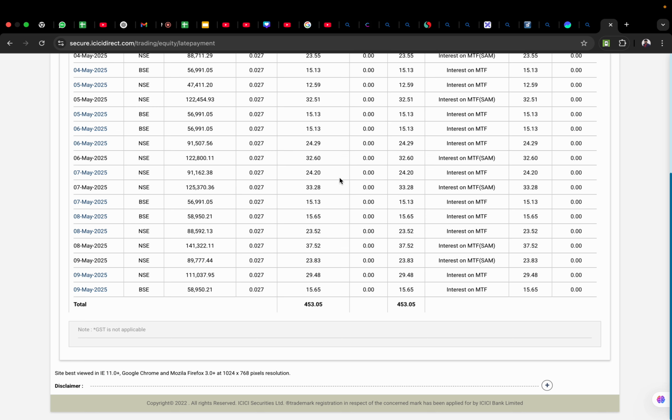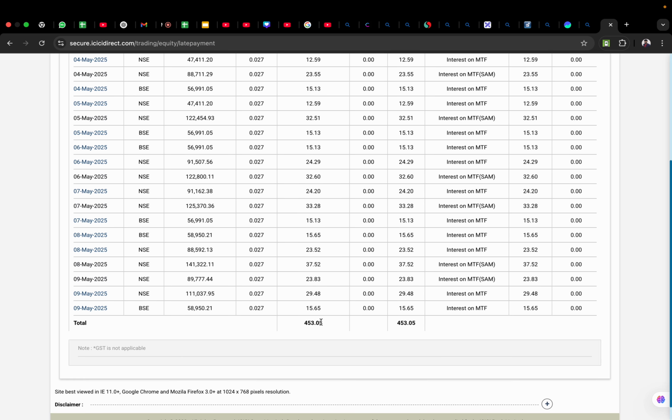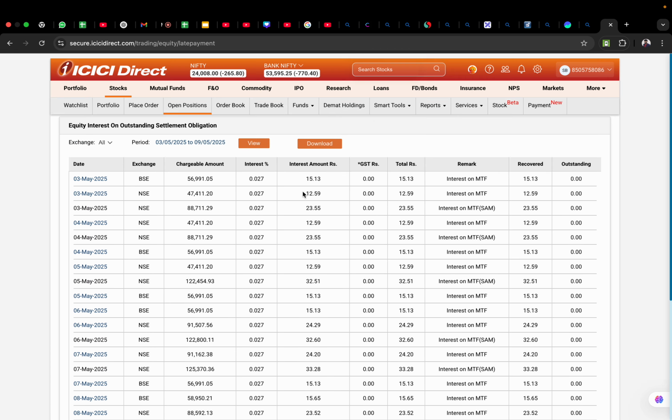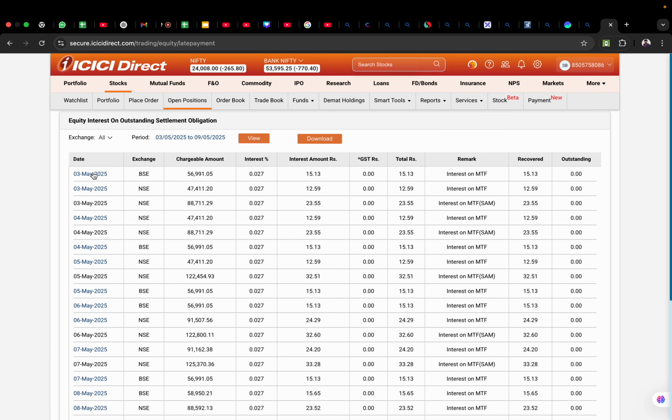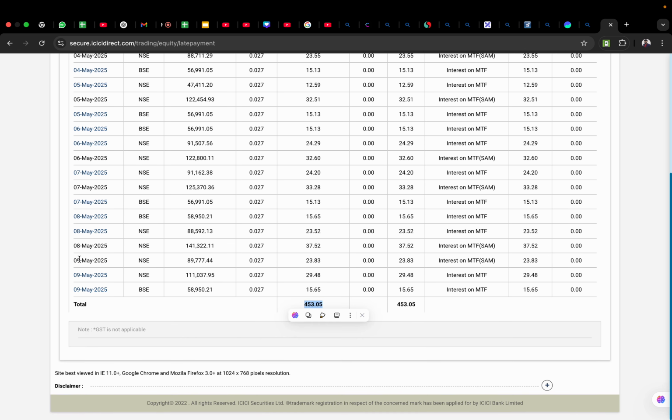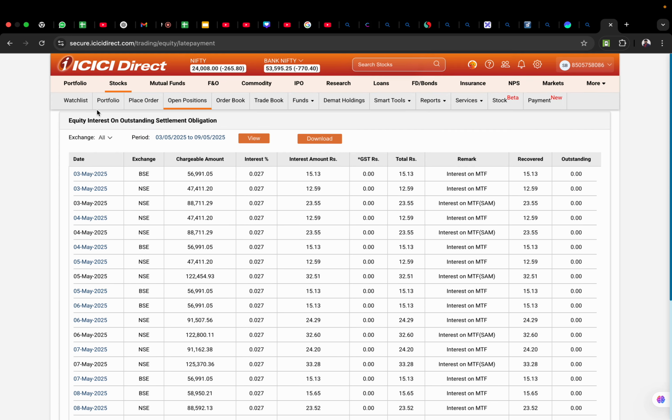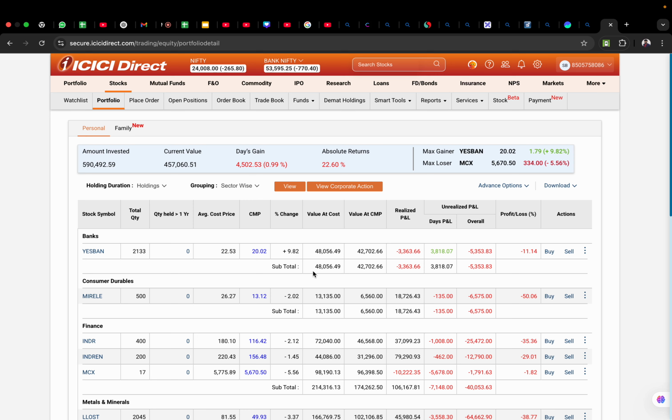because I have taken a loan from the broker. So every day I'm paying interest of around 50 rupees, if I calculate for May 9, so 23, 23, 23, 23, and 15. So almost 1500 for a particular month. And if throughout the month I'm not able to execute trades in profit, I will have to pay interest as well as book the losses. So this is how margin basically works.